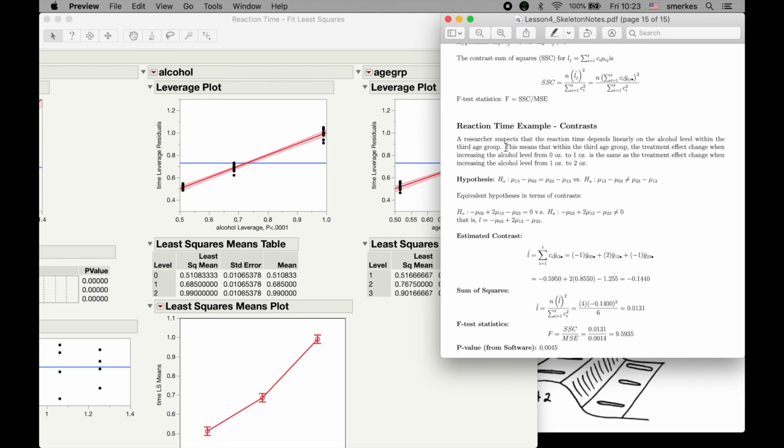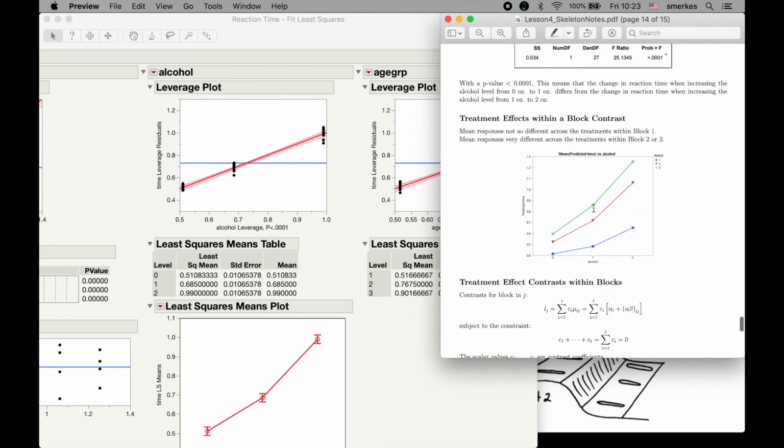So we're still looking at, is the difference between treatment 1 and 0 slope the same as the treatment 2 and 1, but we're only looking within the third age group. So if we went back up here, we're only looking at this green line compared to this green line.